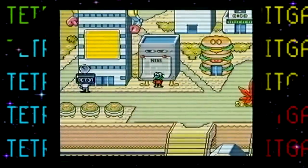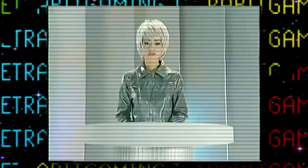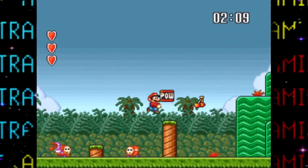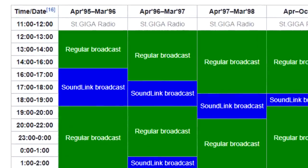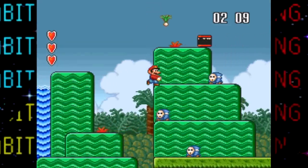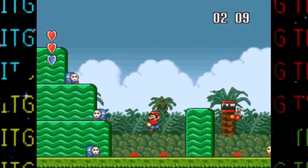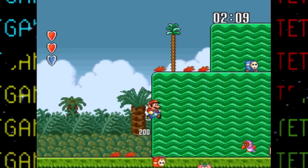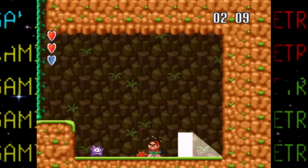Just like regular broadcast TV, which itself is dying in popularity, certain Satellaview broadcasts were only available at certain times of day. So if you wanted the extra Soundlink functionality in your games or magazines in July of 1997, you would have had to play between 6 and 8 PM local time. So unlike most streaming services now where you can watch or play anything on demand, with the Satellaview you sometimes had to keep an eye on the time. Also, the broadcasts were only available for a set duration — certain broadcast magazines and games were only available for a few months, weeks, or sometimes less.